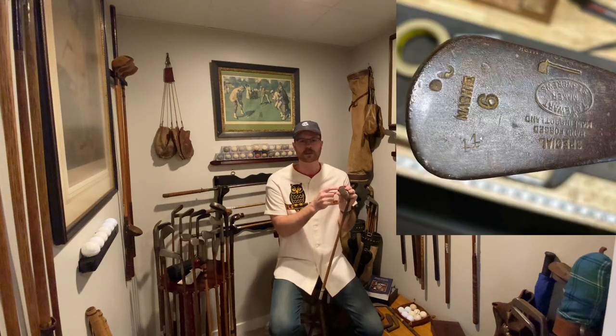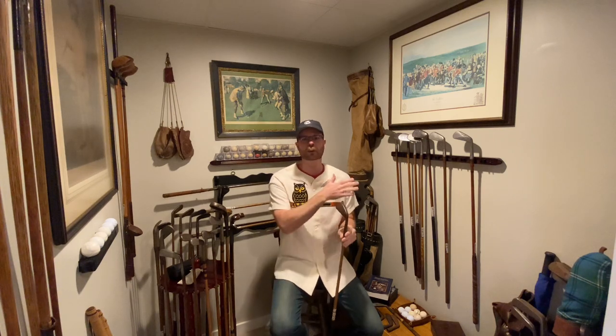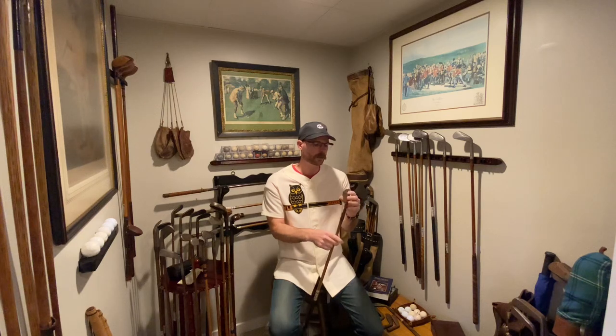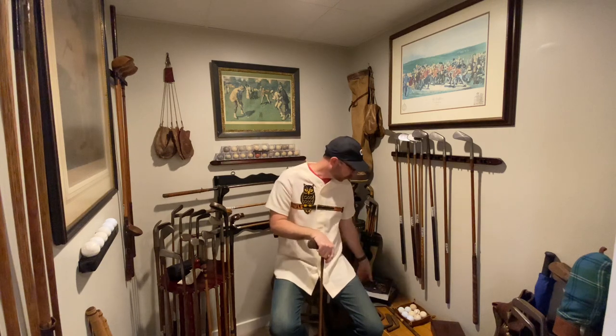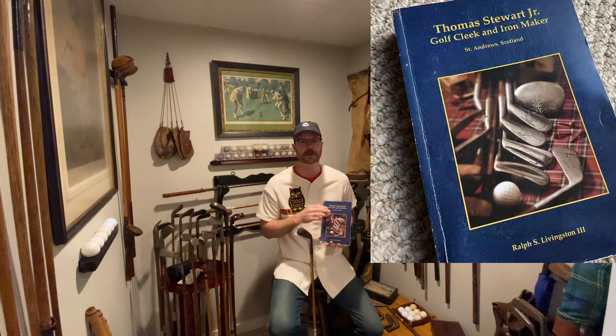Let's talk about this club specifically because it's a bit of a mystery club. It's a Tom Stewart, and it's a late-era Tom Stewart because it has a line face and also has the numbering associated with the club name. Mashies eventually became sixes as far as Stewart was concerned, and this combines both — to keep people familiar with the old way of naming them and the new way of describing them. Other than that, we see two marks on the toe, which are notable — these are called foreman's marks.